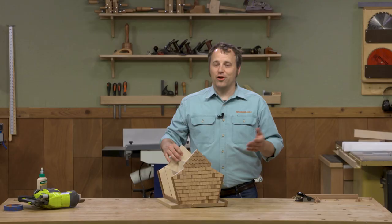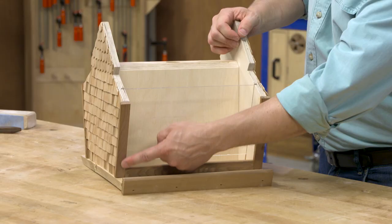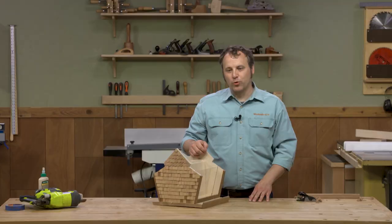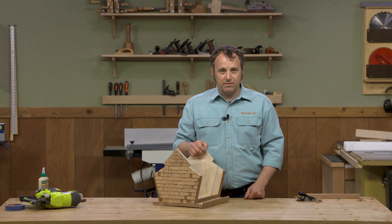After that I took care of a few trim details just like you would on any house. I added some side pieces that covered up those plywood edges and finished off the sides. From there I needed to add a couple of little stops on the inside of the grooves, and that's going to hold the plexiglass panels so there's an escape for the bird seed.